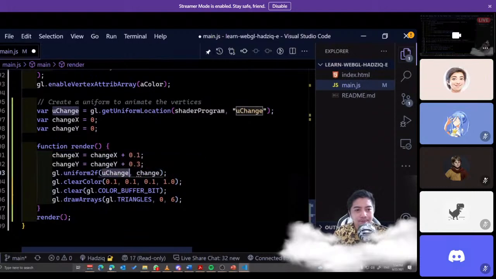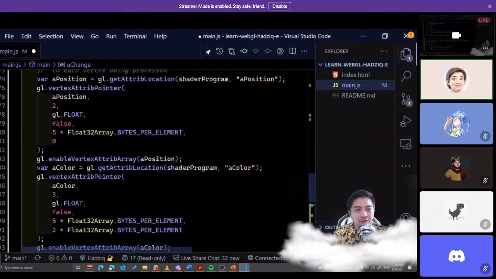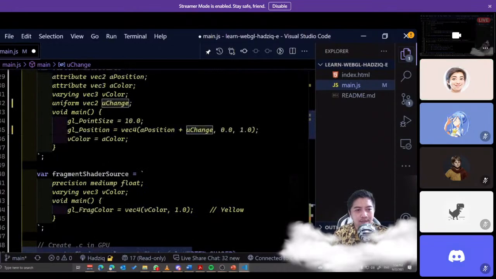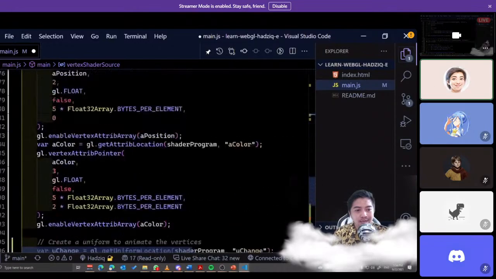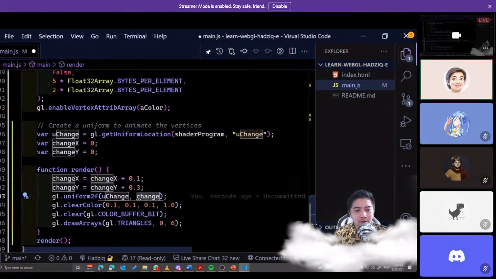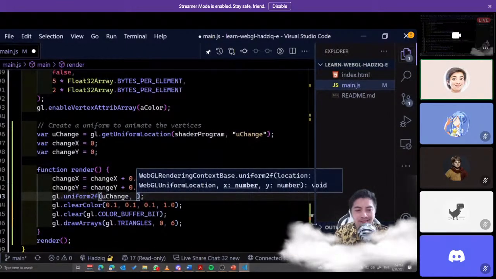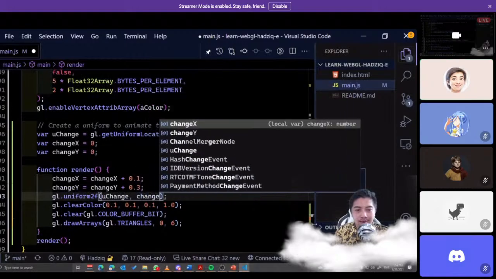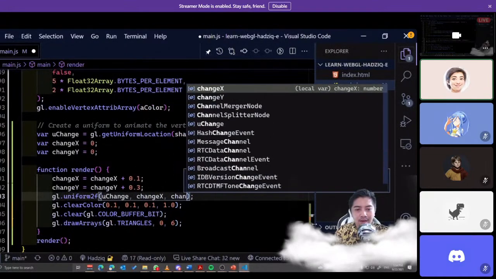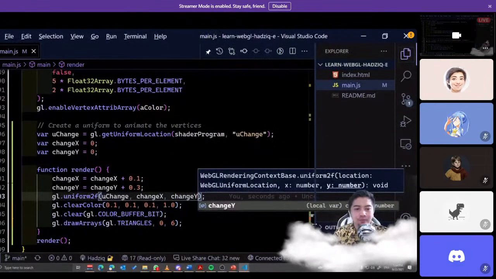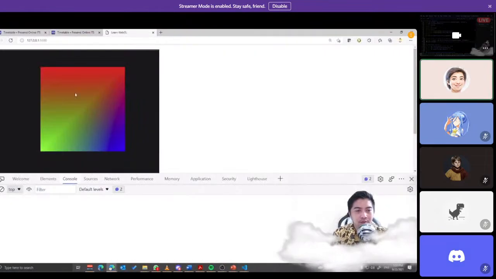Automatically, this uniform in the shader, the vec2, will receive these 2 values. We put them as the second and third parameters. Okay, so it's change x and change y. Here we go. So it's a different shift.